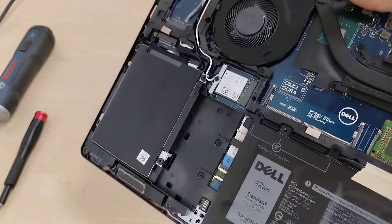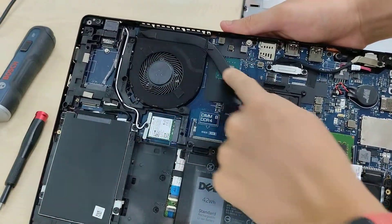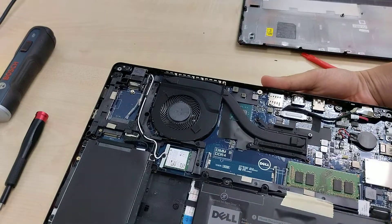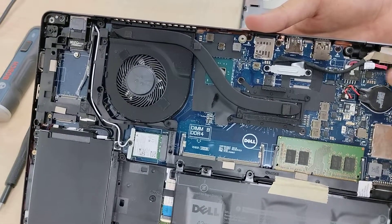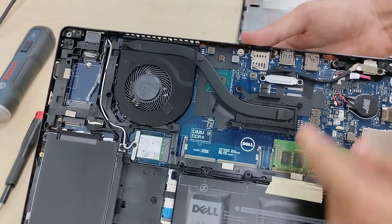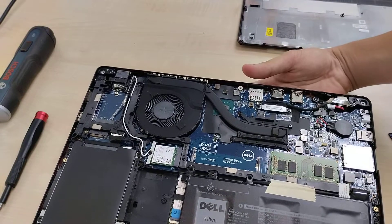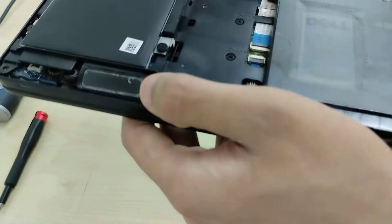There is probably space for a longer battery on higher-end models. There's one heat pipe cooling the processor, and it goes over presumably the chipset as well. A fan intakes air and blows it out the back. The CMOS battery is there. The charging port is modular, so if it wears down you can easily replace it. The display cable comes in through here and goes into here. The USB ports are soldered, so if they wear out you will need to re-solder them. And there are dual speakers at the bottom.